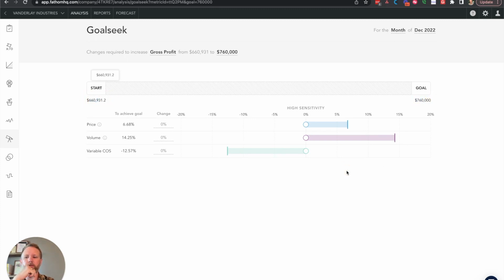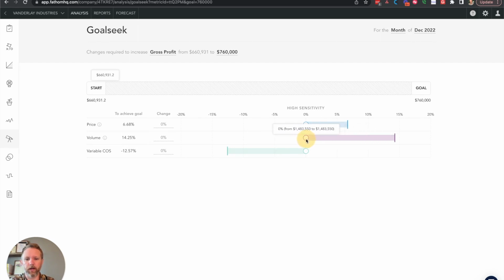And so in order to achieve this goal, we can take a look at, say, hey, here's what we actually might need to change here. If we can increase the price by 6% or 6.7%, then what we can do is we can change that price, and that's going to bring us in more money because we're going to have more profit. We'd also have to tie that in with the revenue.